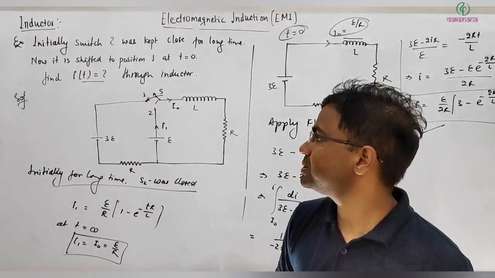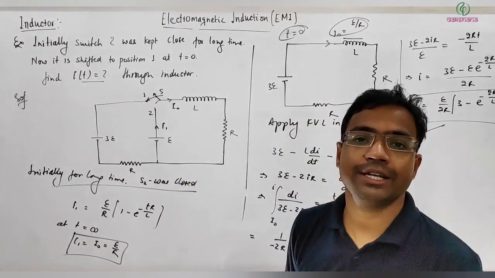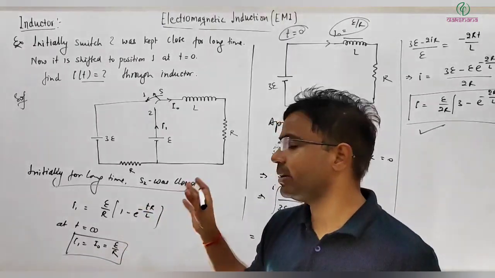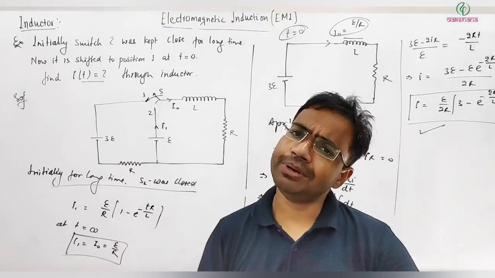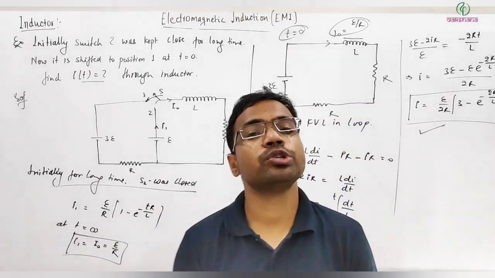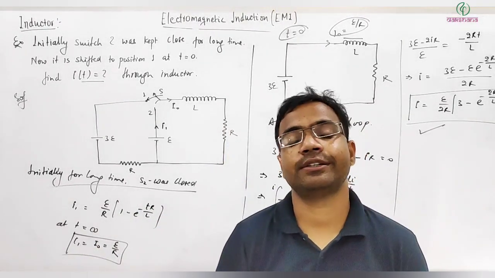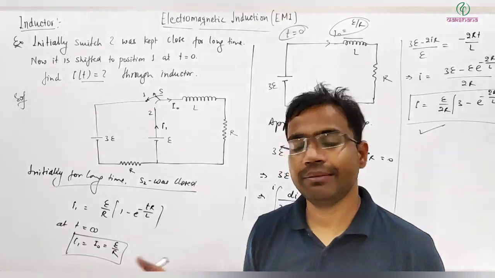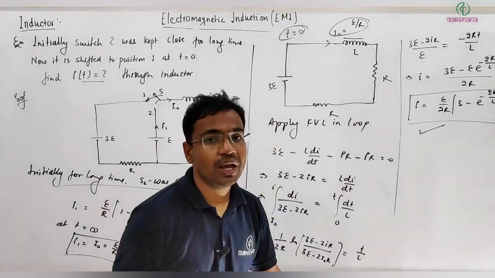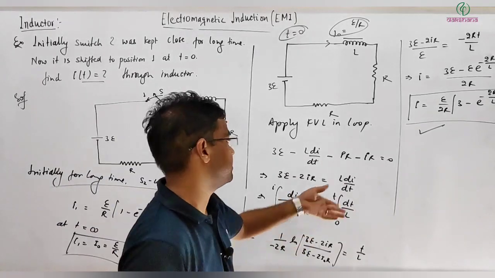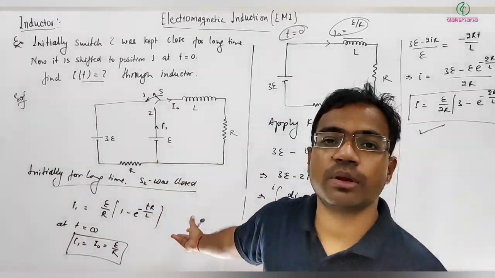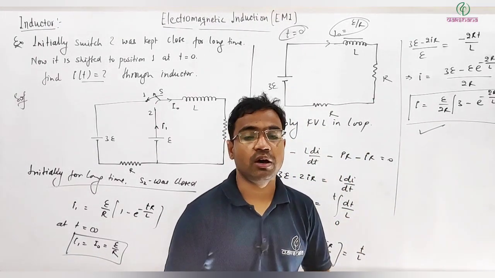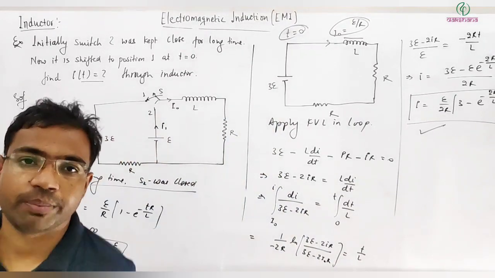So I think now you should not have a problem in solving circuits having inductor and resistor. At any moment of time, depending on what exactly is given, you write the KVL, write the correct condition. You should know what the circuit will be, how an inductor will behave at t equal to 0 or at t equal to infinity, and accordingly proceed and get the answer. Okay, so this is all about some problems based on circuit analysis, finding current and so on, having an inductor in the circuit. Let's see the next topic for inductor.